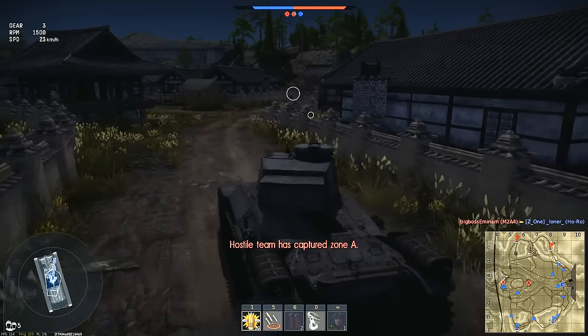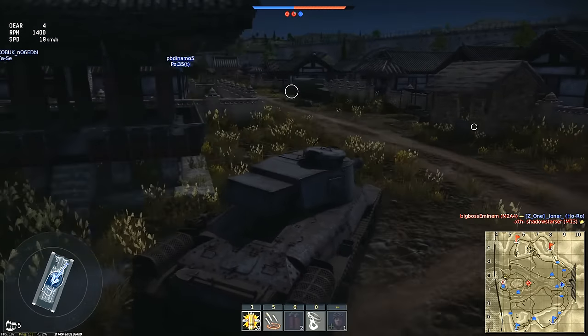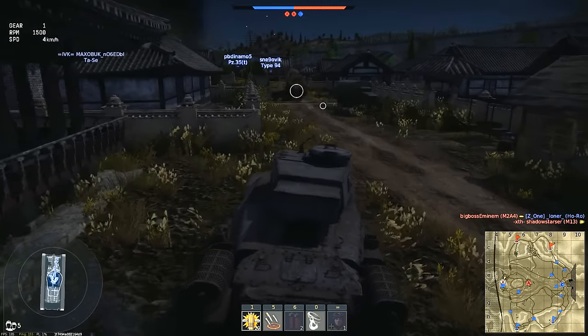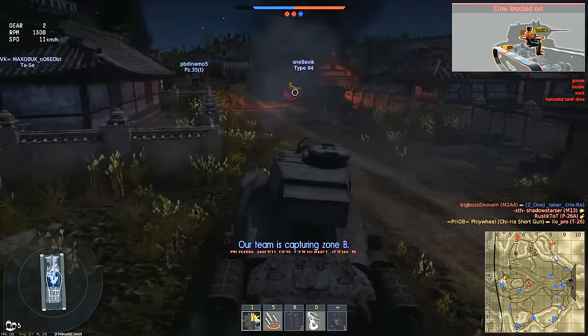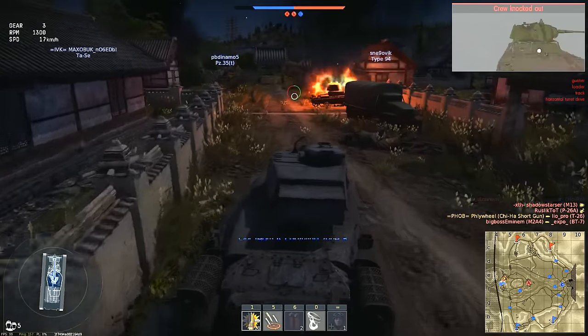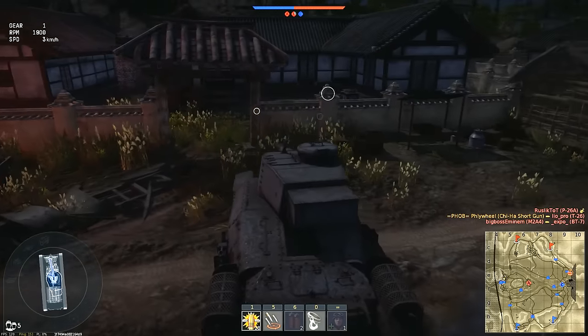Okay, so they just captured A, and they're about to capture B. I'm looking on top of this hill to my right to see if anyone's sitting up there trying to... Oh, shit. Okay, he's dead. And that should be it here. Okay, we got two teammates here. Going to recapture B. I'm moving my ass back to A.